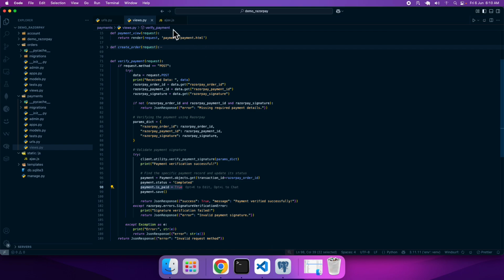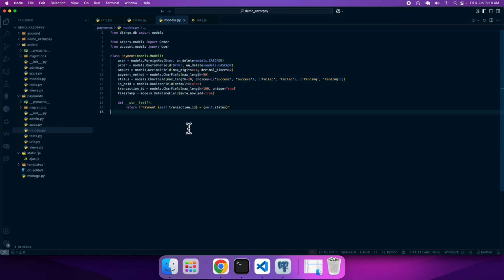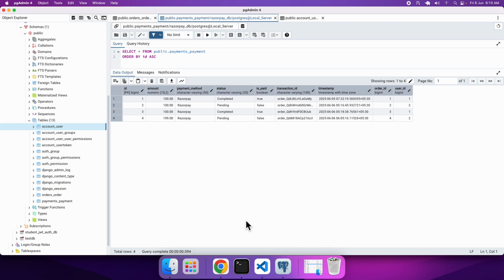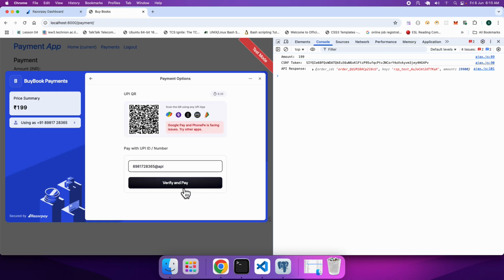And if you come to the model part, I'm showing you all this very fast because we are running short of time. By default it's false, but once the transaction completes, we will change it to true, and that's the reason why here you are seeing false. Great. Now let's move on and complete this process.